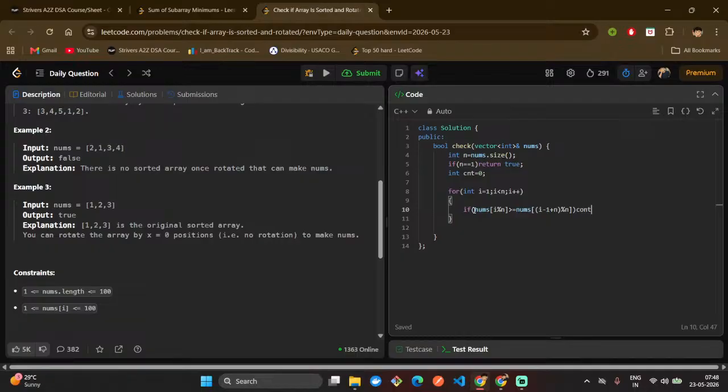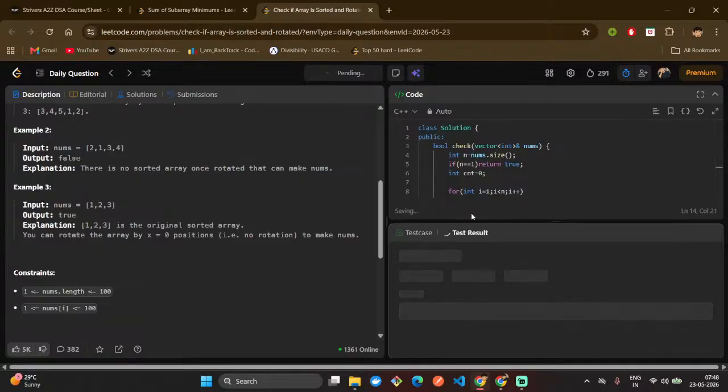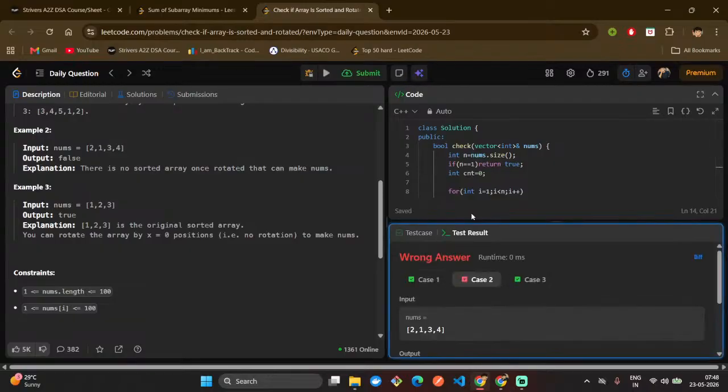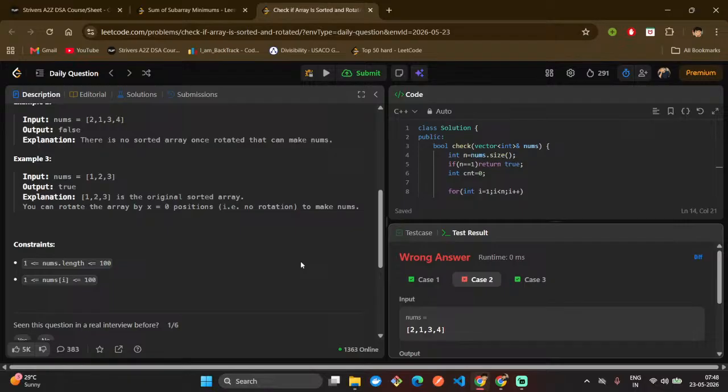Then we continue, else cnt plus plus. Now just we have to return cnt less than or equal to 1. It's false now.